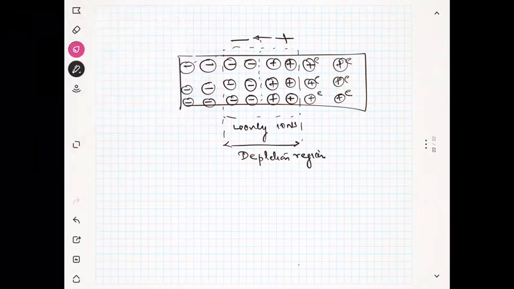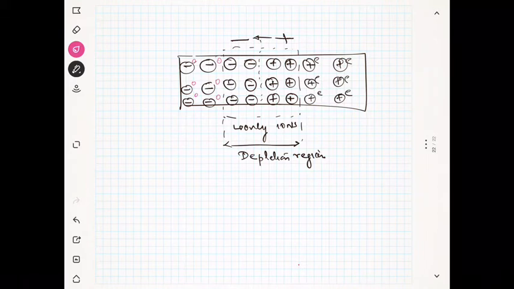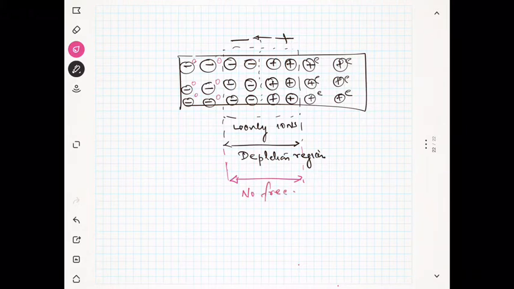Okay, now you can see this is the holes, this is the holes here. So we have only holes, and all the other big things that I have shown, the positive and negative charges, are nothing but the ions. This region is also known as the region without any free charges. In this region there are no free charges. So this is also known as the space charge region.